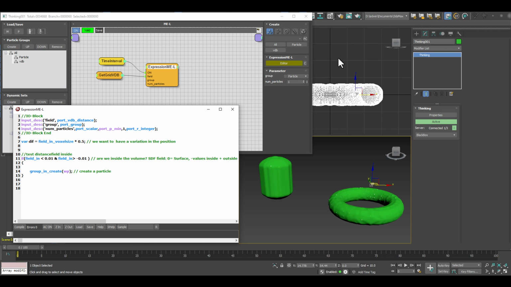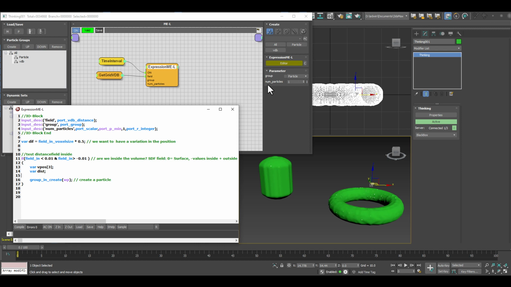Now we can continue. I need to create the position variation, so I want to have a variation of my positions here. The next thing I do is declare two variables to store a position and to store a distance from the point or the position.